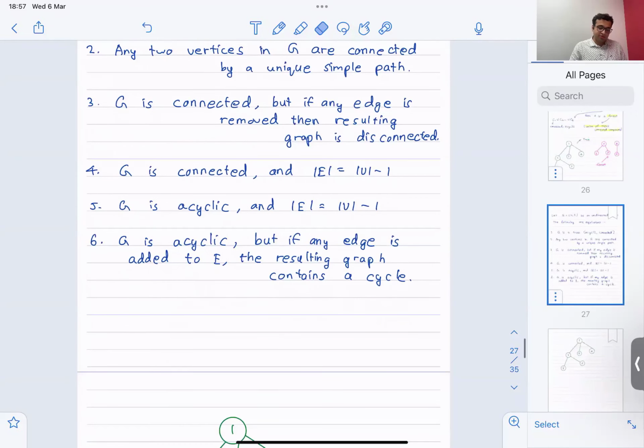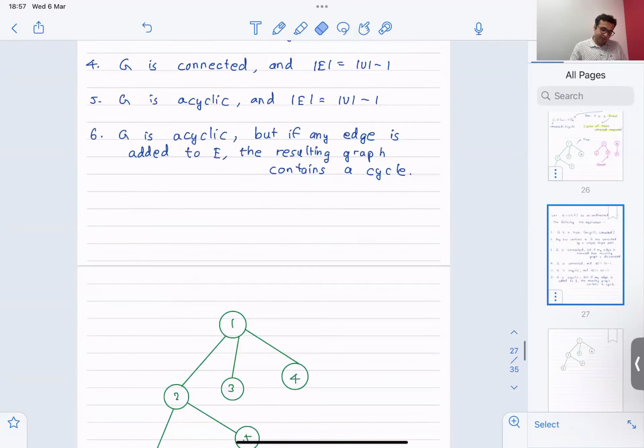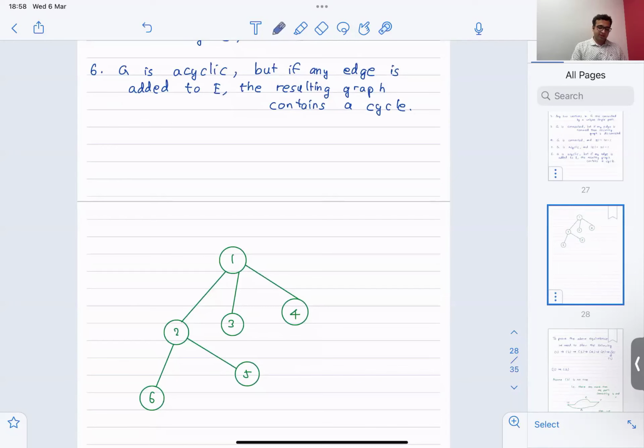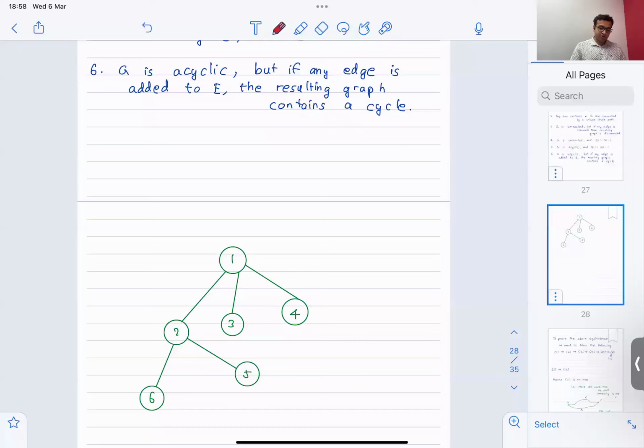What is the fourth one? G is connected, and the number of edges: how many vertices do we have? 6. And how many edges? 1, 2, 3, 4, 5, which is 6 minus 1, 5. G is acyclic, yes, and the number of edges we have is 5. The last one: if G is acyclic, but if any edge is added to it, then the resulting graph contains a cycle. Let's say we draw an edge between 3 and 4.